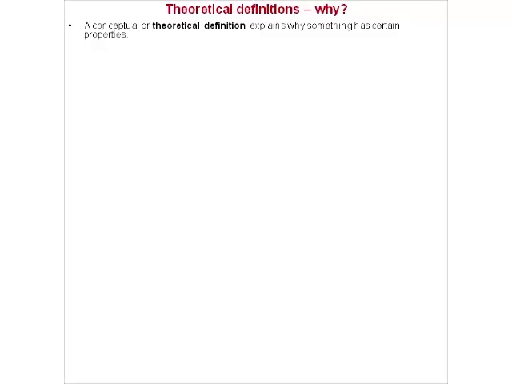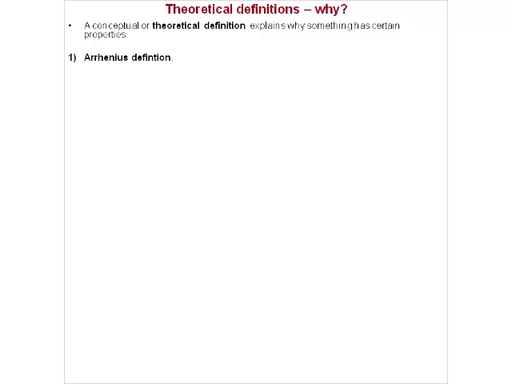So we want to be able to look at this. Now, anyone in science looks at this and says, yeah, okay, that's an observation, but why? Why does it turn blue litmus red? Why does it neutralize a base? How does that work? What's the chemical formula? What's the breakdown? How is it behaving? Why does it do what it does? So we want to be able to try and explain why these things are acids and some other things are bases. And we want to come up with what's called a theoretical definition now, which is going to try to explain what these acids and bases do.